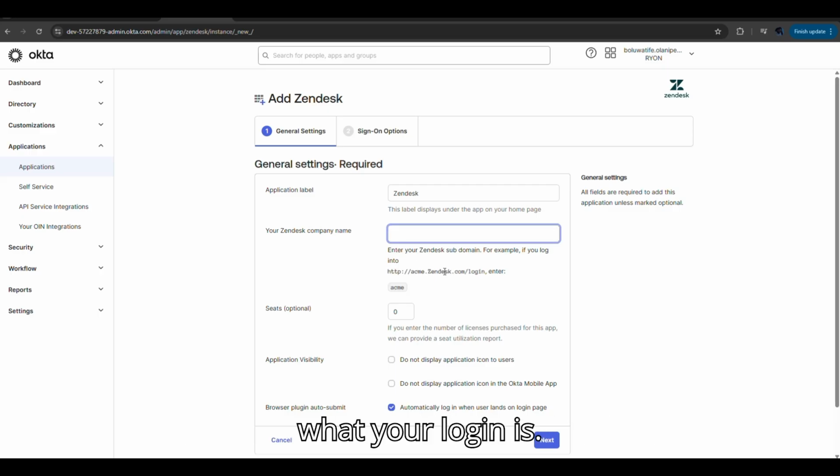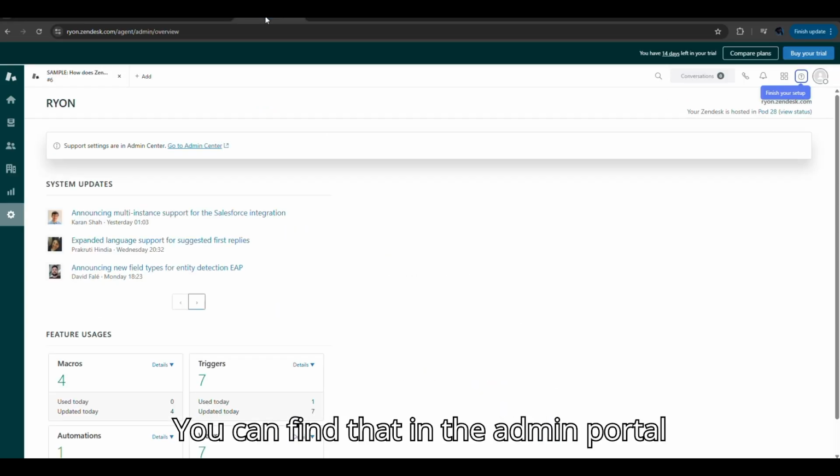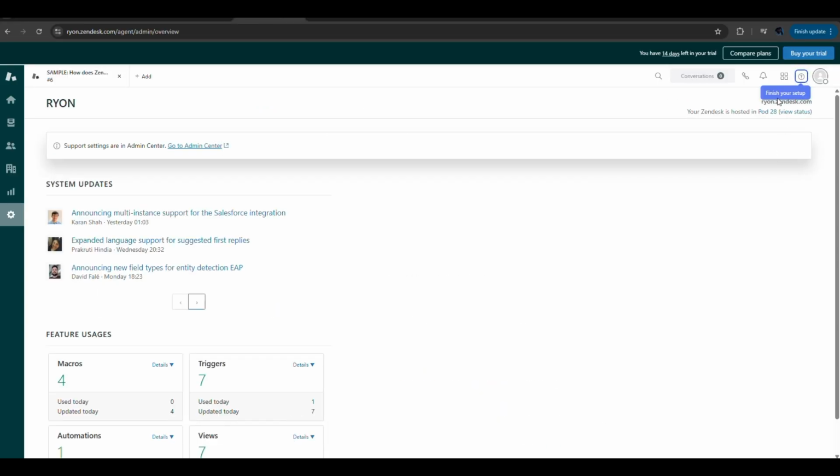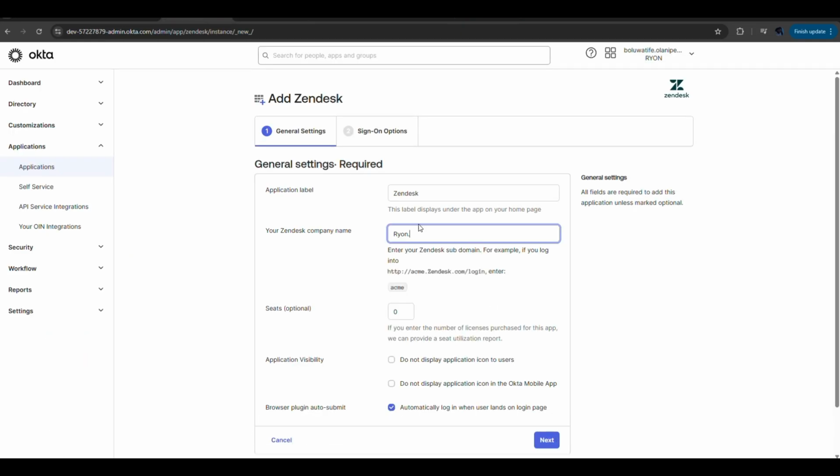So that is like what your login is. So in my case, it is, you can find that in your admin portal here, just right here. So you can copy that even and paste it here.